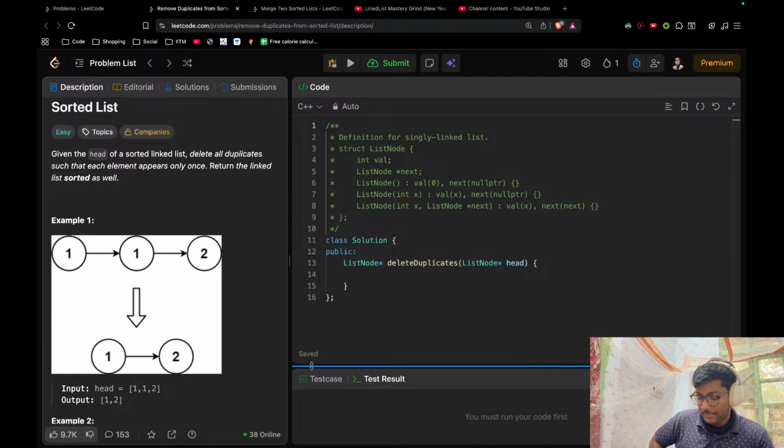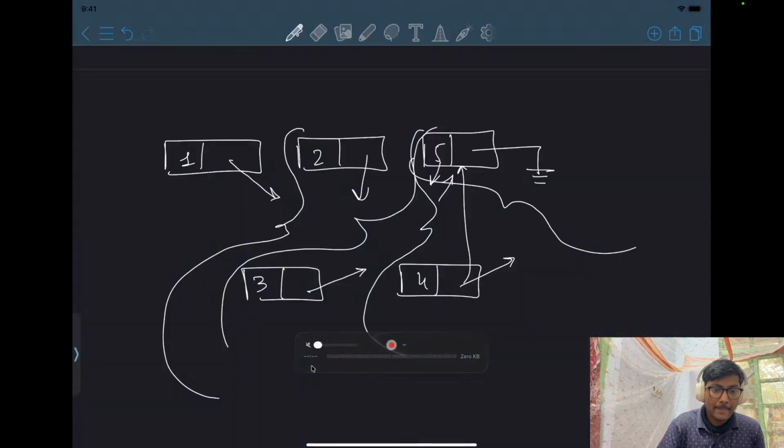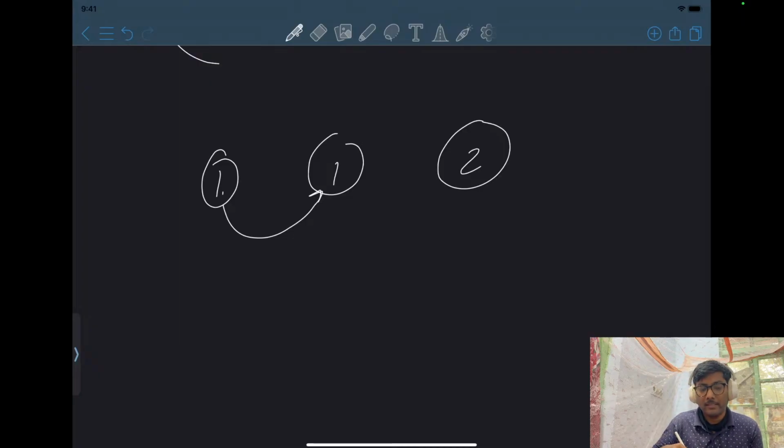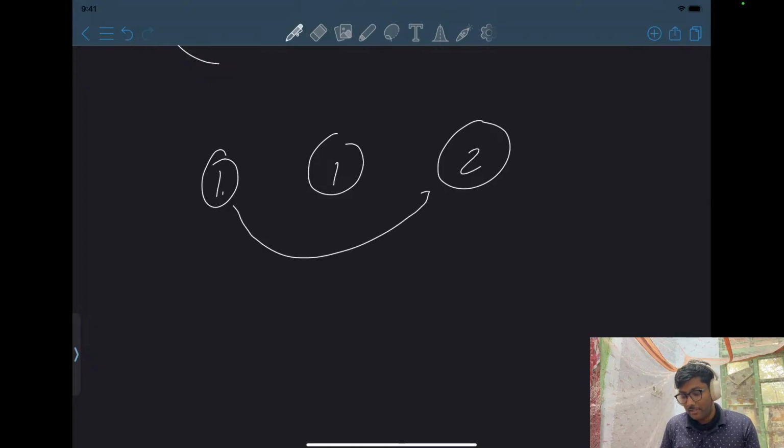So what I'm doing is, let's say there's a one, it's one, and there's a two. Now you see these two are equal. So I will say, okay, the dummy node's value is the same as the dummy node's next value. In that case, I will point my dummy node's next to dummy dot next dot next. You understand? So one's next will not be the old next. It will be one's next's next. That's what I'm doing.